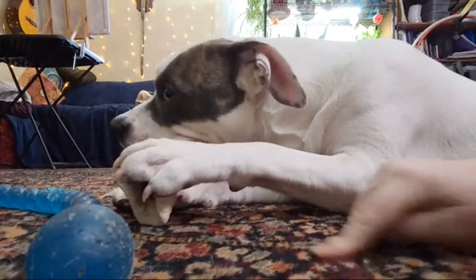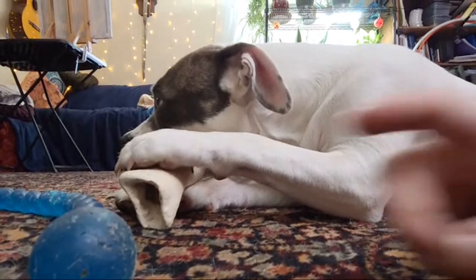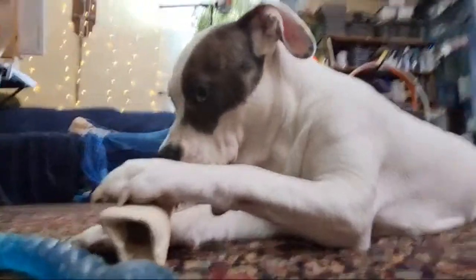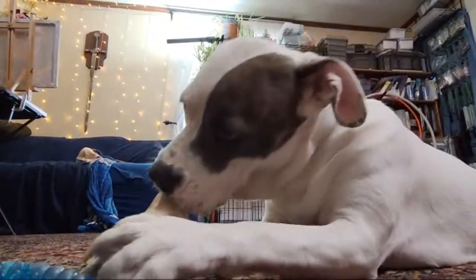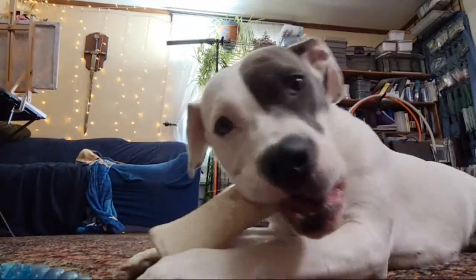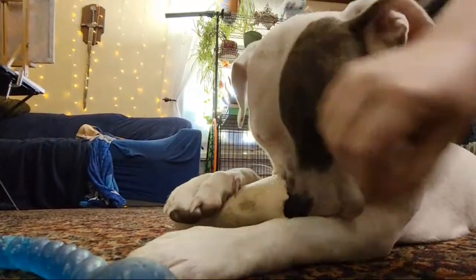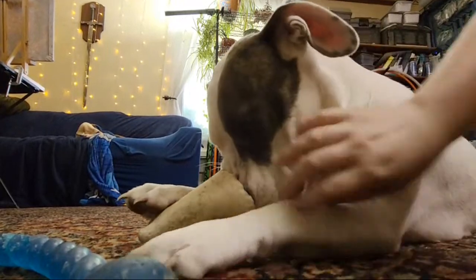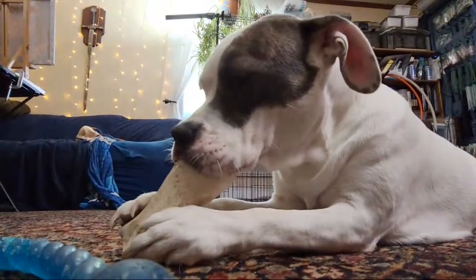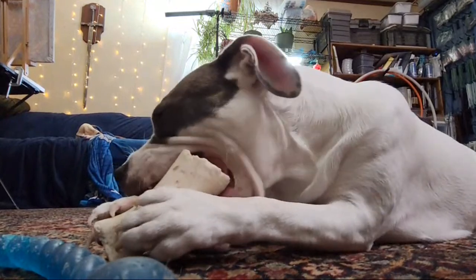Also, my carpet's filthy, but that's okay. I skipped vacuuming this week because we were lazy. But yeah, when you hear that horrible noise of the grinding, crunching of the bones, is that little face having a good time? Like I get the eye booger on that side too. Floopy jowls, you guys. I can't even. Okay, now I gotta figure out how to get up off the floor. I might just hang out here with the dog a little longer.